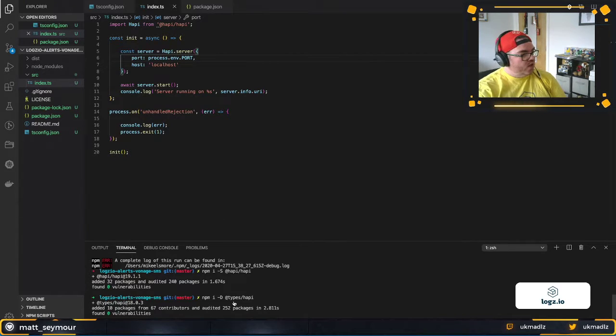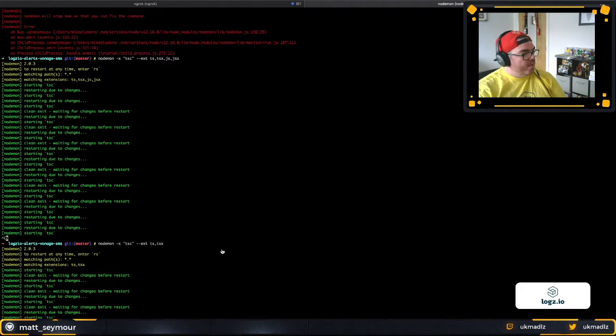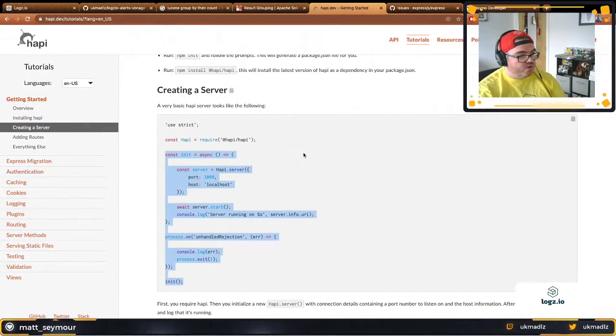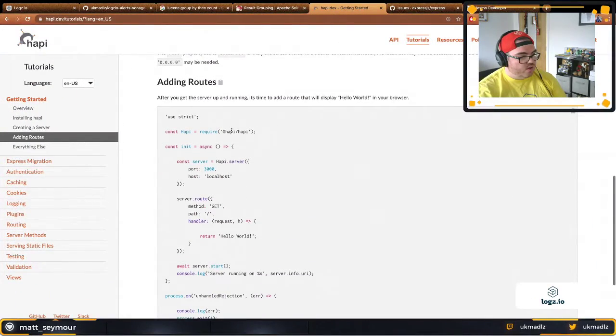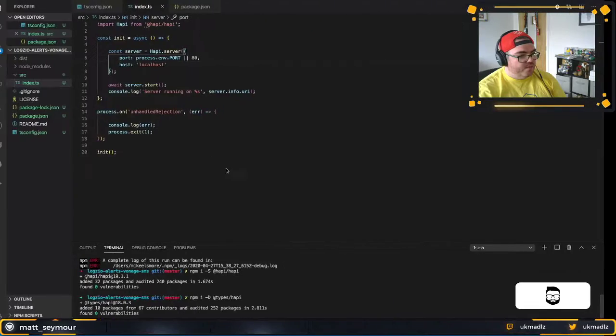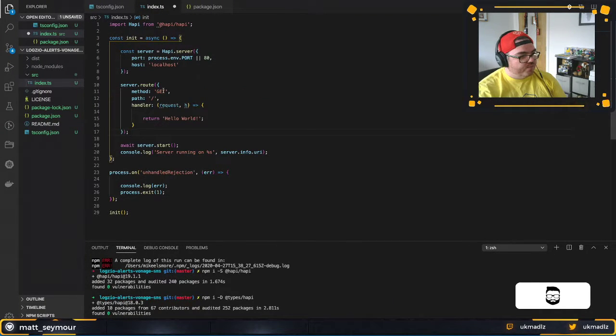And we'll have it auto load, and then 80, because that's what the local port is set to on this device. We're going to want to just copy and paste in a route to give a response to the test. So server route, get. We'll meat this up in a minute. Post. Return just happiness and sunshine.